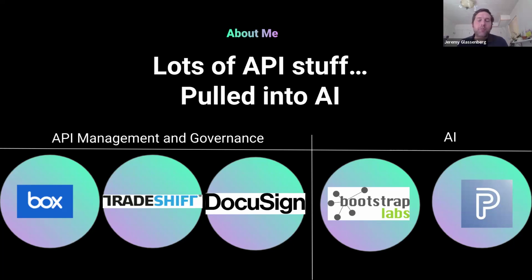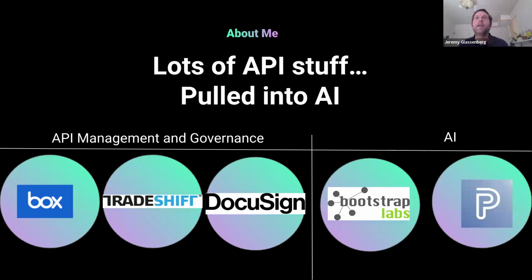Bootstrap Labs, the VC fund I primarily worked with, they highlighted over years that over 80% of the companies that pitch AI to them don't actually have AI. Now we legitimately have AI, but sometimes we don't have a real use case for AI. This is still better than what I've seen in other industries. When you work in APIs, you will get pulled into AI, of course, but I've also, a few years back, been pulled into crypto, where everything I saw was basically hot air. Here, I definitely see a lot of hype, but there's definitely market validation for the technology now. We just need to apply some filtering.